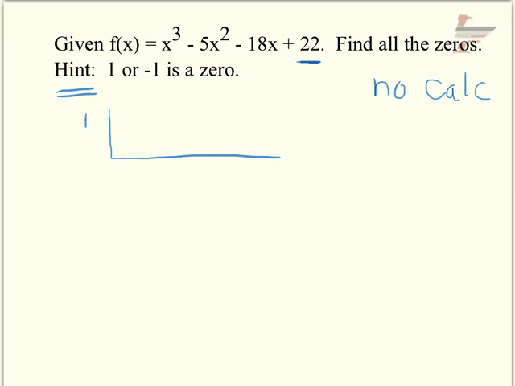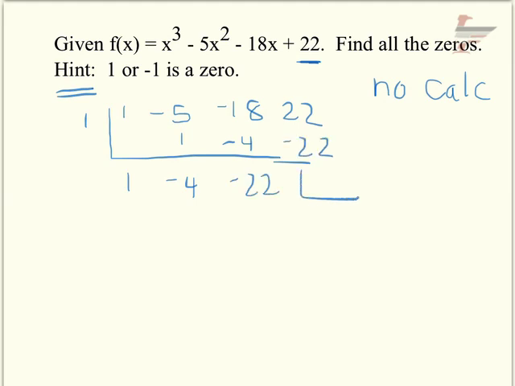1 first. So if I take 1 and I take all of my coefficients here, I'm going to carry down, and that worked out nicely. So that means that I went from a cubic to a quadratic, and I need to find all the other zeros. So now at this point, it's certainly up to you. You can solve this quadratic however you want. Maybe it factors. If it doesn't, then you would use the quadratic formula.